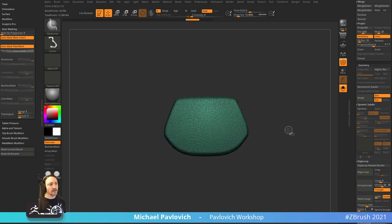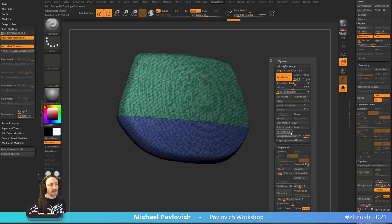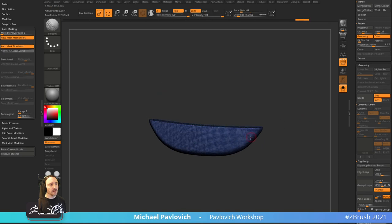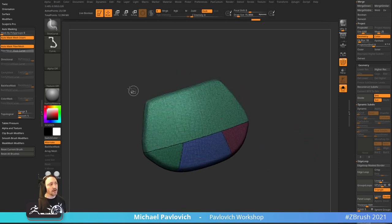Oops, space bar, turn off brush radius. So now that we have this, if I was to Dynamesh this together with the groups off, it's just going to Dynamesh those together. However, you can turn groups on and it'll Dynamesh these as separate objects. So now I can go through here and say U and U groups here. And it's like, okay, I want to merge these back together.